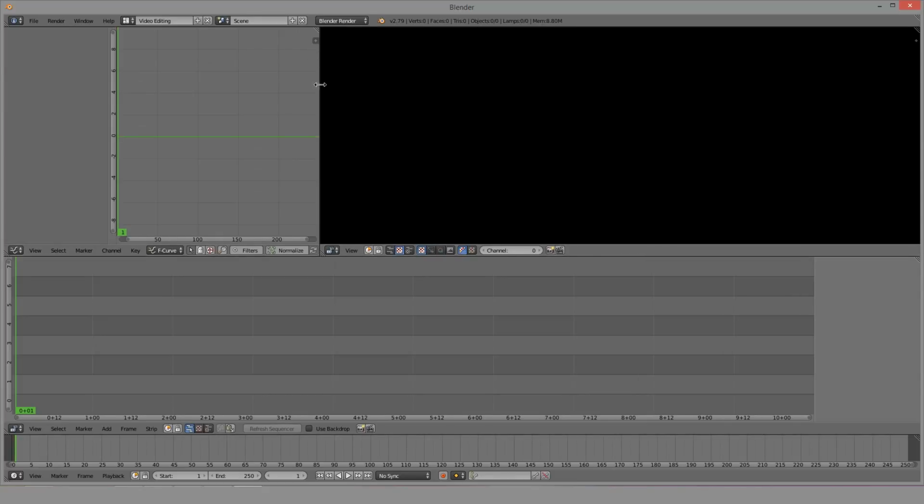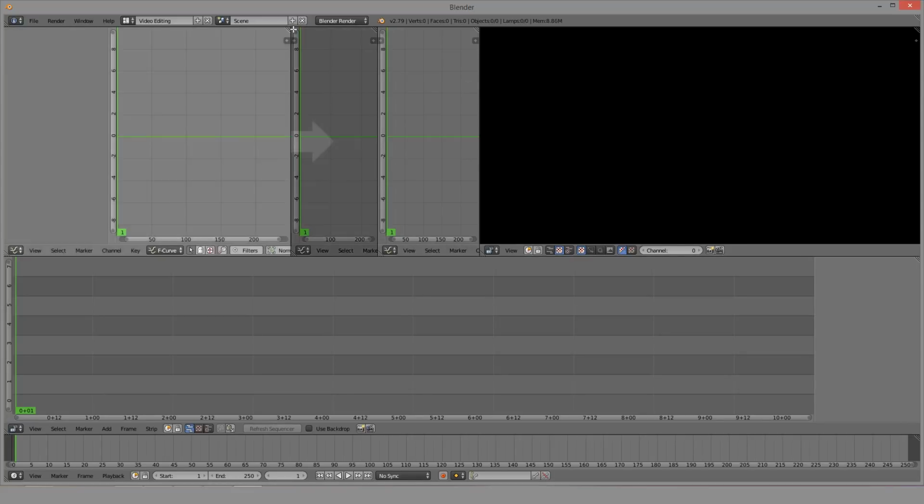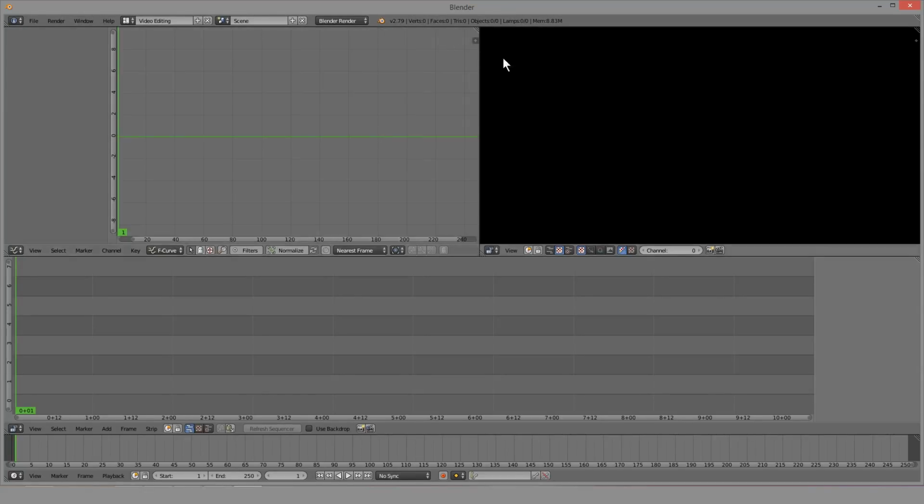So to make new viewports, you look for this little thing here. They're on each one of the viewports. Just click and drag away from the corner of it, and you'll make a duplicate, and you can keep doing that as soon as you release. If you go the other route though, click and drag into the corner, you get this little arrow here, and it allows you to collapse in the direction that you want to. So we're going to delete what we just made there. If you do it by accident, instead of releasing here, just move your mouse down and then release to not get rid of anything. So we're just going to get rid of that.